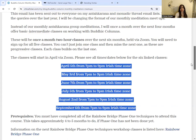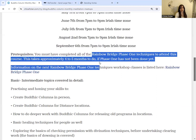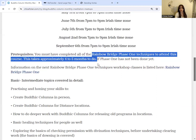So the main prerequisite, although because this class is basically fully booked unless 1 or 2 other people would like to join, is that you do have to have completed Rainbow Bridge Phase 1 first, because your channel is a blueprint in one way for the clearinghouse channel that you create with the Buddhic Columns.